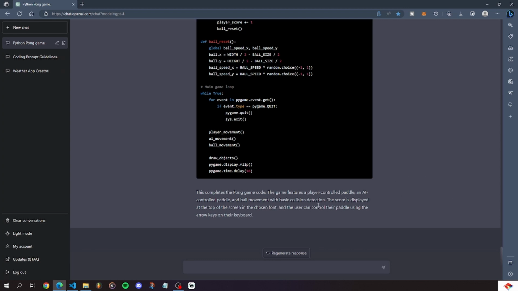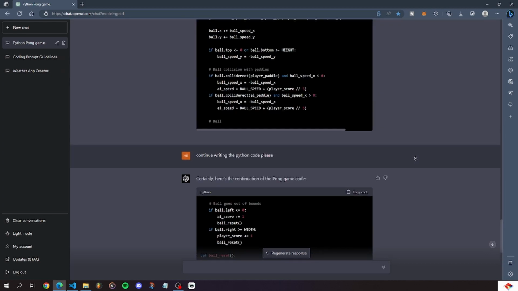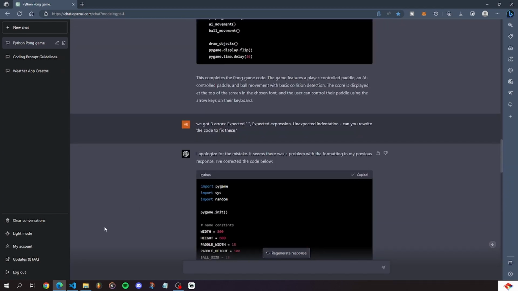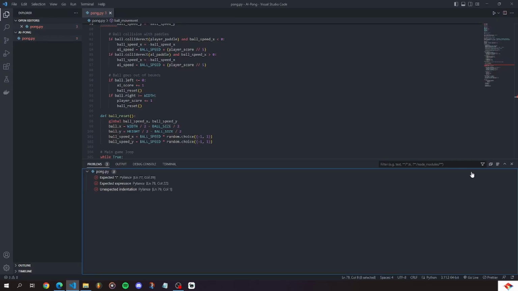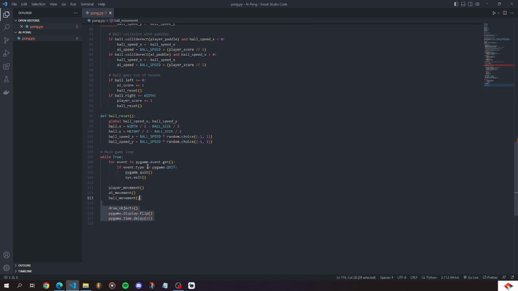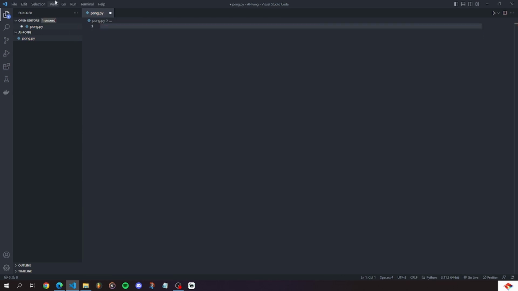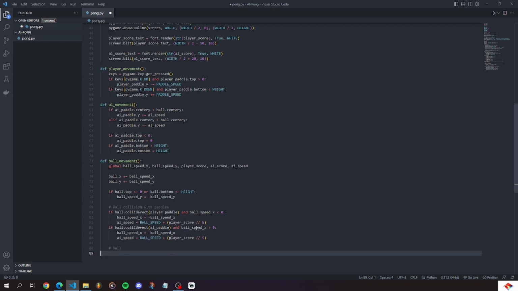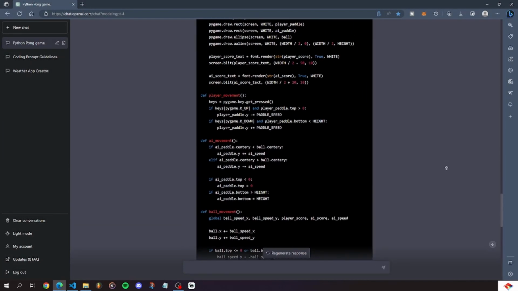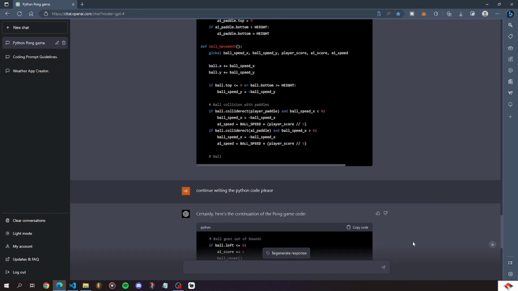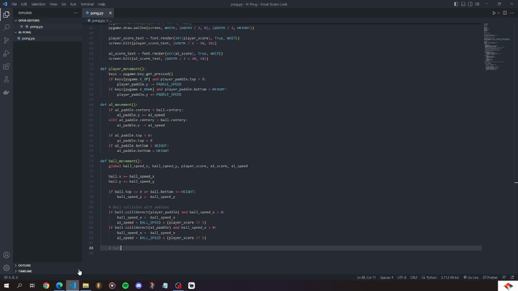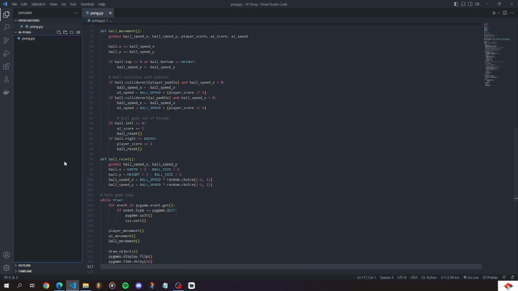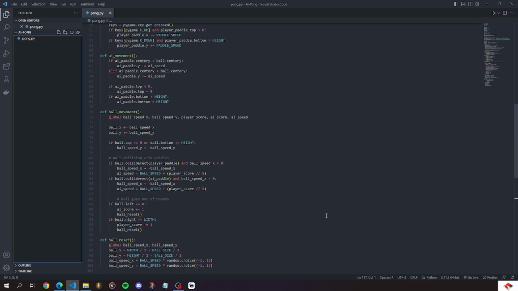And it's the same type of response, telling us everything that we want to hear in terms of what the game will do. So we'll go in here. Here are the three problems we've been dealing with. So we're just going to delete, copy the first part, and it looks like it's going to pick up right where it left off. So it should start at the word ball. Ball goes out of bounds. So we'll just overwrite that. We'll step away and save, and we'll see if it gives us the errors again.